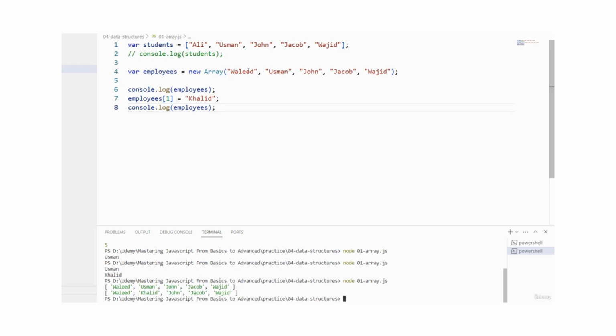Now it's not compulsory to use the same type of data in arrays. You can use different types of data. Let's say I am using student name and student class. Let's say it's 5th semester.